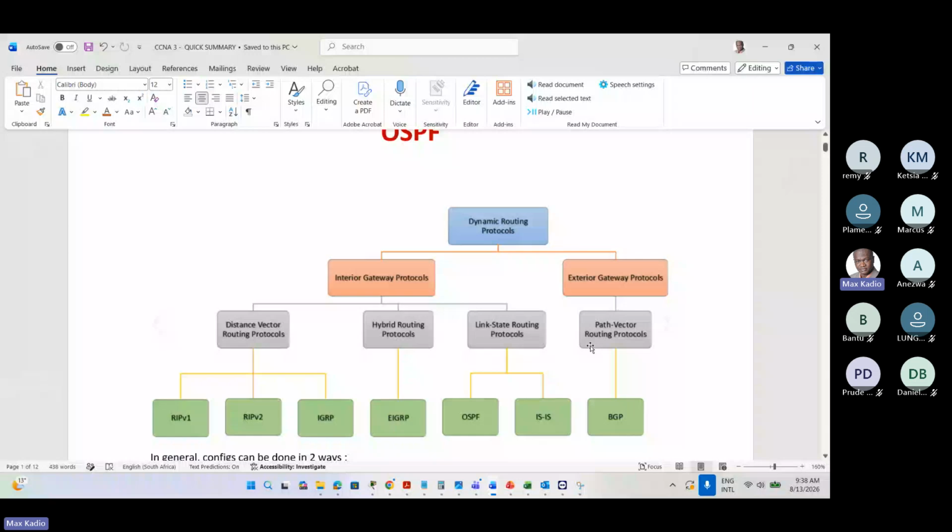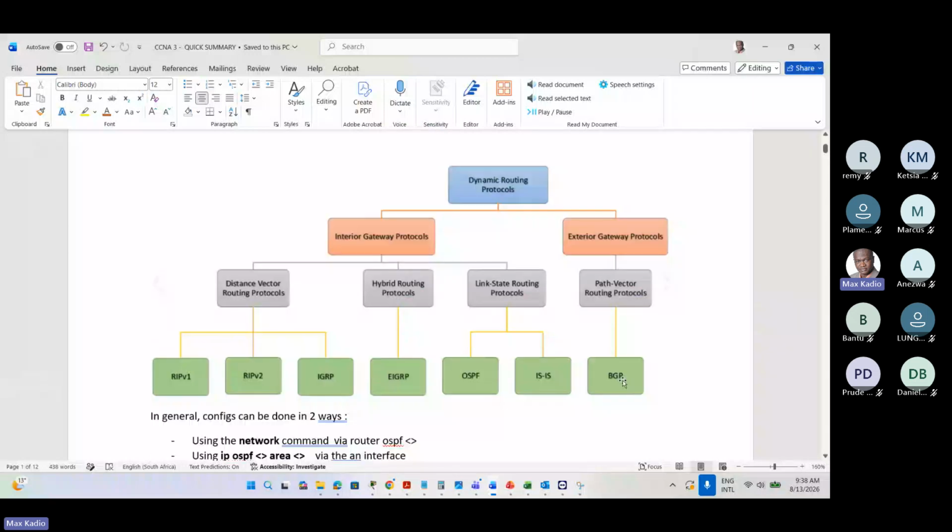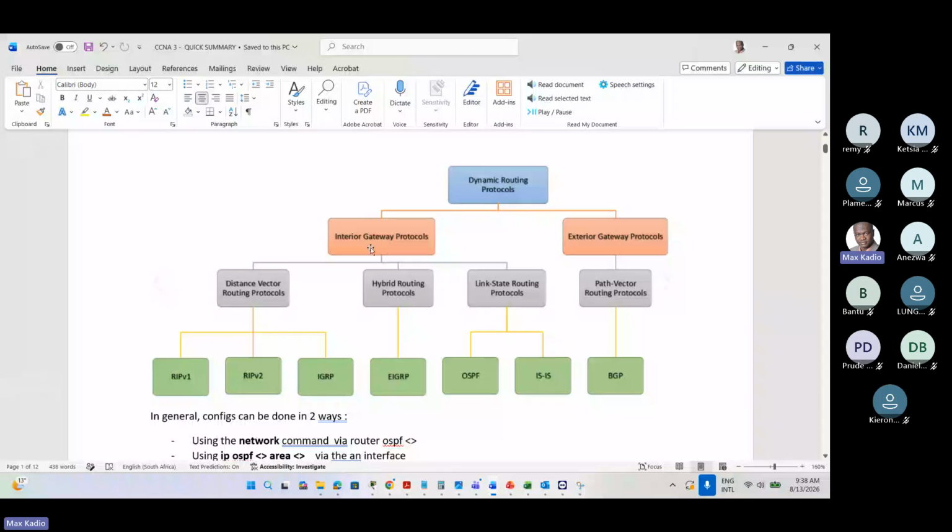For normal companies, we use interior gateway protocols. And inside, we also have three groups. Distance vector, that we are no longer using, in the old days, yes. We also have link state routing protocols that we mostly use, especially OSPF.